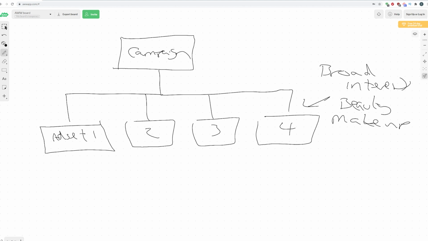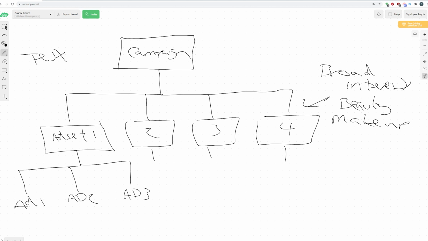Because what we're doing here in this test campaign, we're not testing the interest at this point, we're testing the ads. So now within each of these ad sets, I'm going to have three or more ads. Could have 3 as a minimum, and this is the same for each one of these, okay? And then here you'll have ad 1, ad 2, and ad 3. And this is the same for this one, and this one, okay? Same kind of structure. Then each of these ads will be something different, okay? So in ad 1, it could be a video ad. Ad 2 could be a picture.